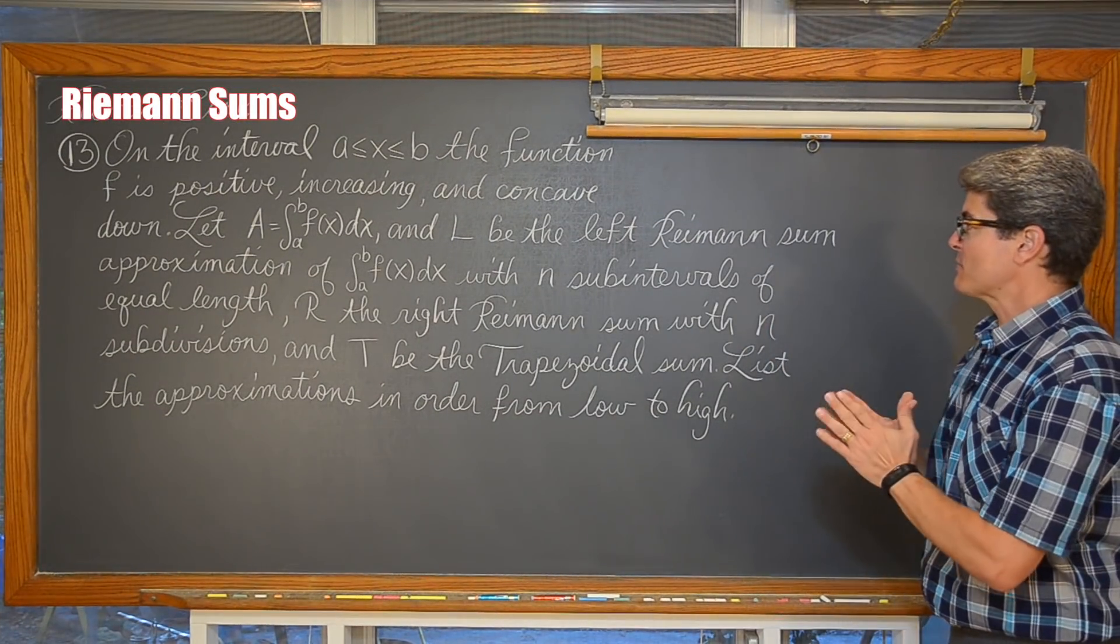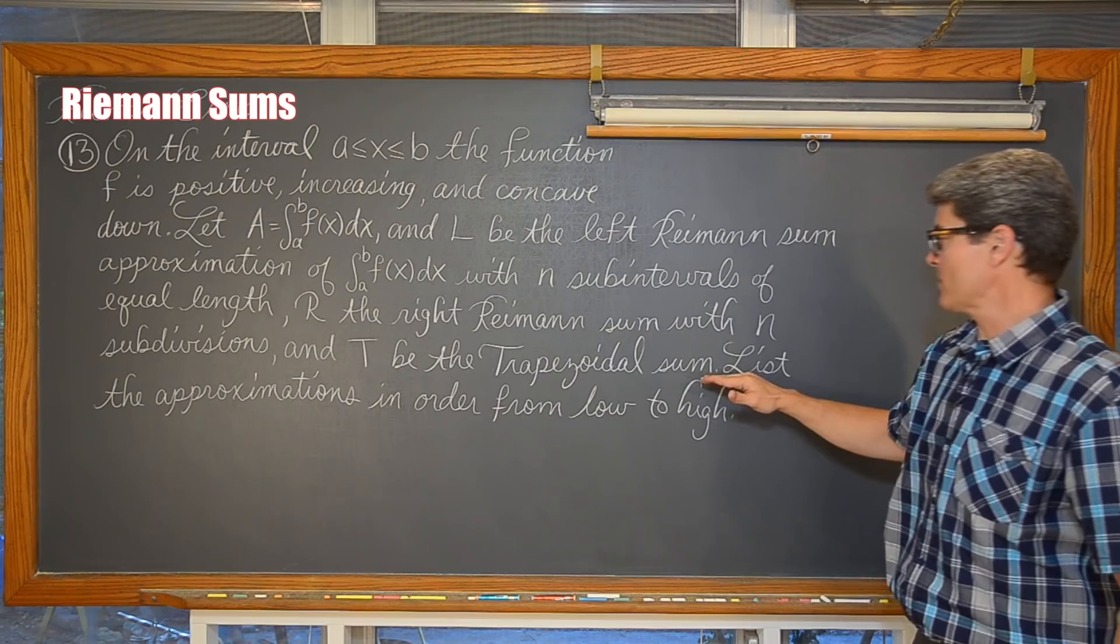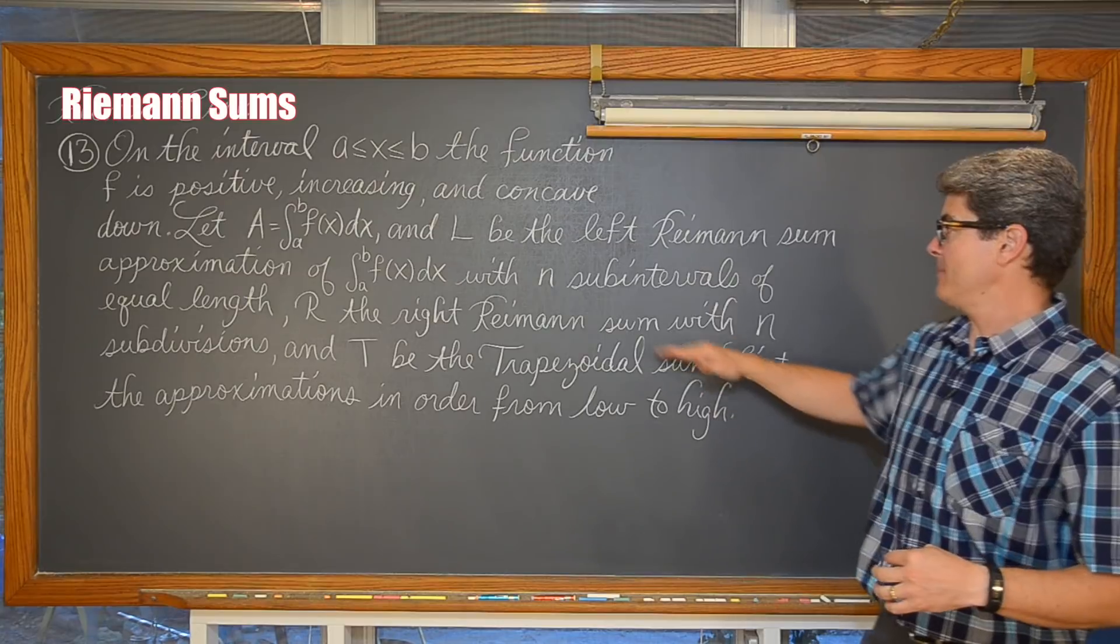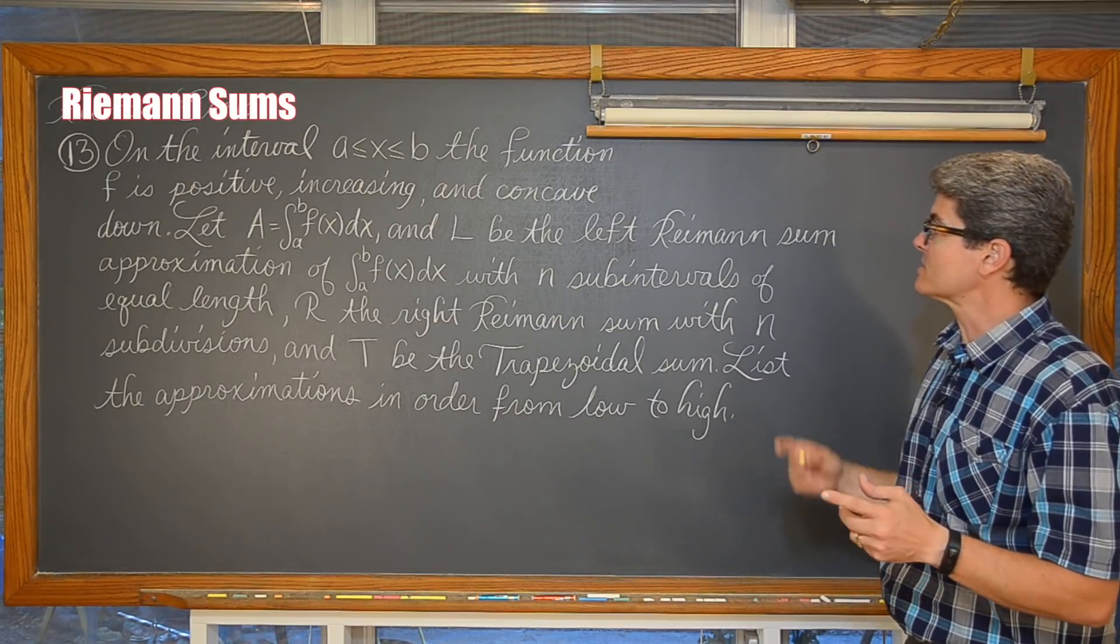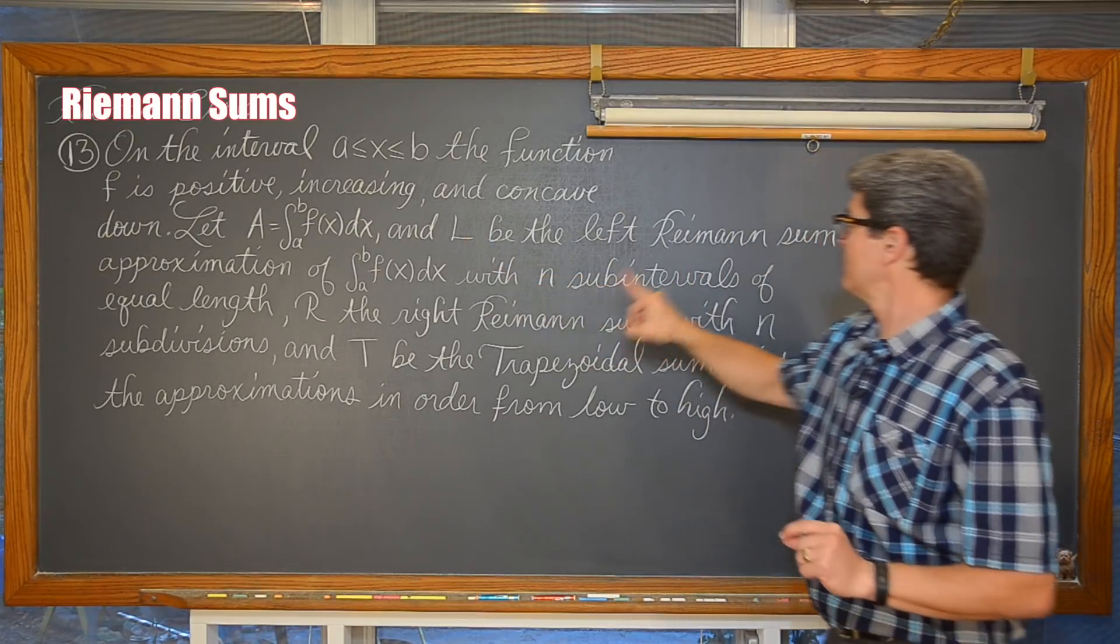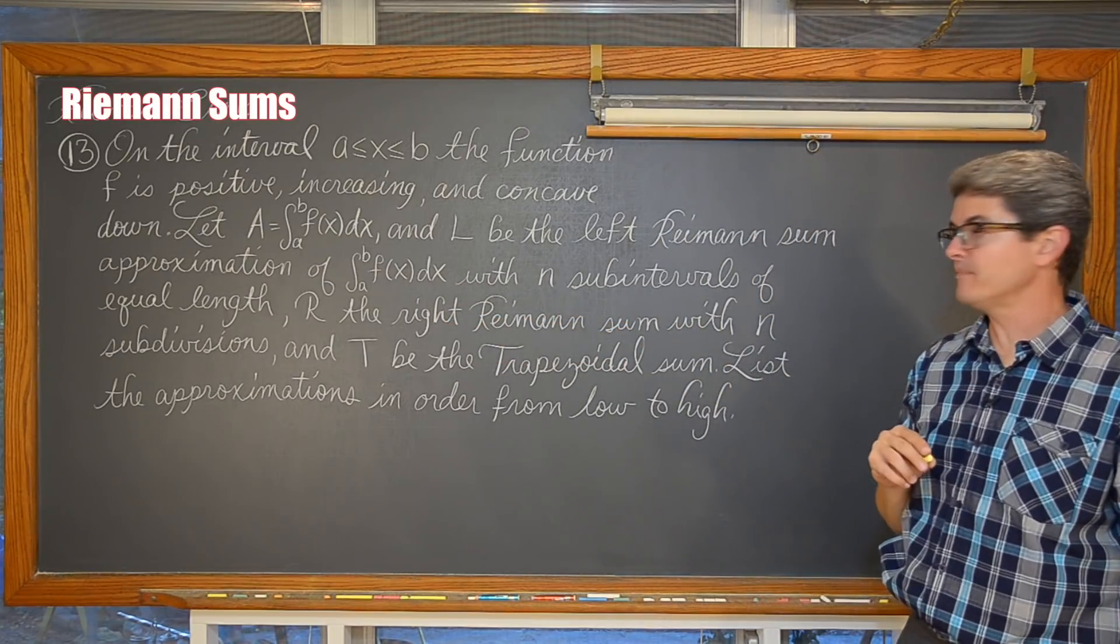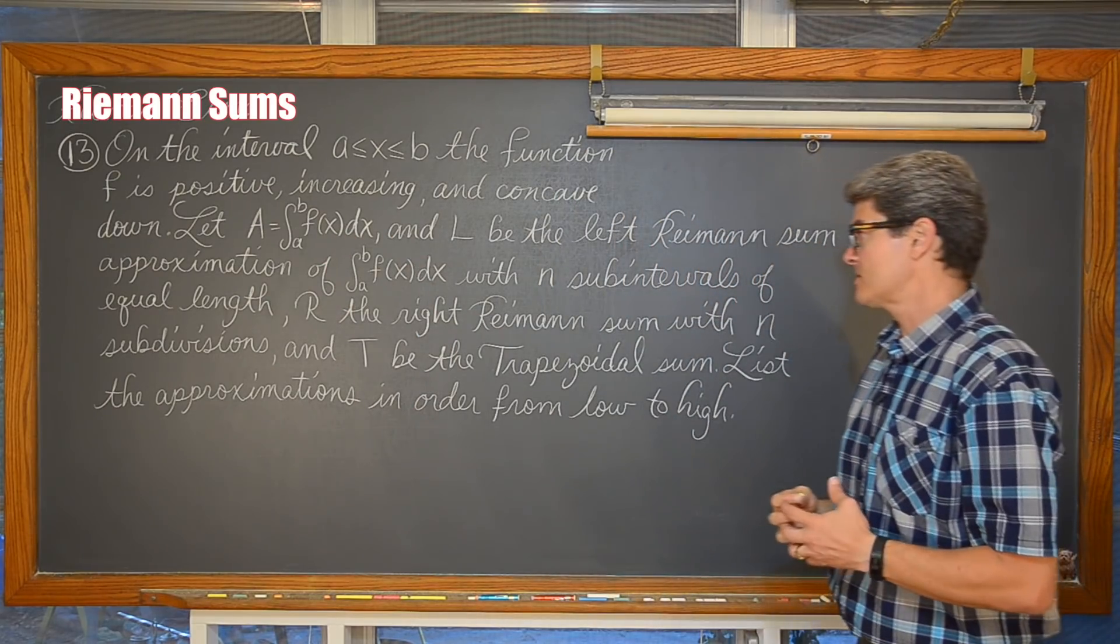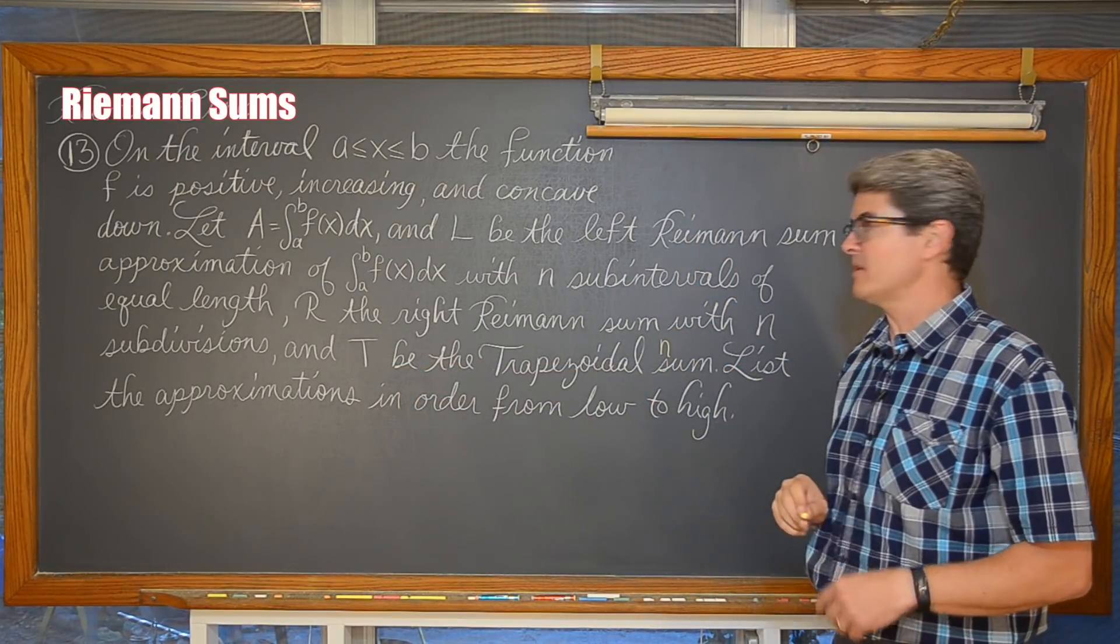Now, I was just re-reading this before I started revealing the solution, and one thing to note here where I said the trapezoidal sum, that also has to have the same n sub-intervals. Take a note that we have got information about the function, and then whether we are talking about the left Riemann sum, the right Riemann sum, of course the actual value of this definite integral, and then finally our trapezoidal sum with the same n sub-intervals.